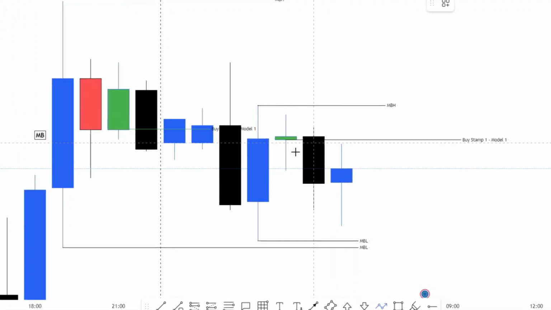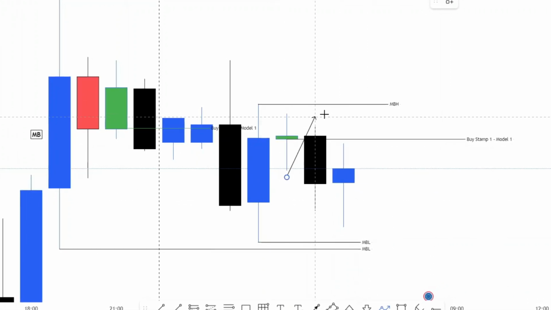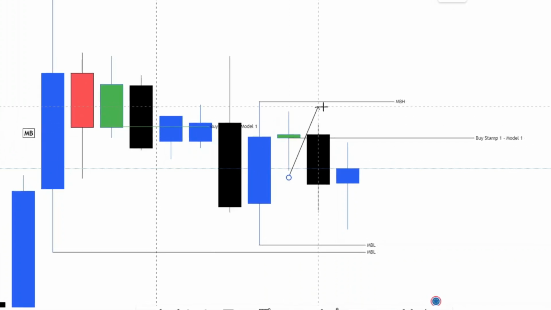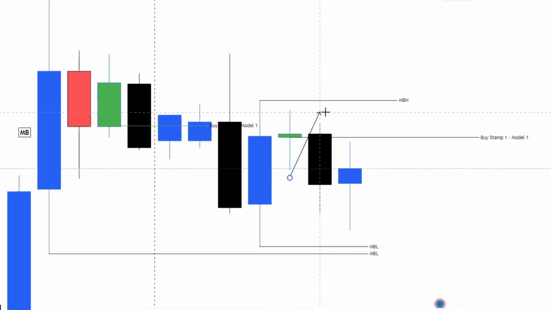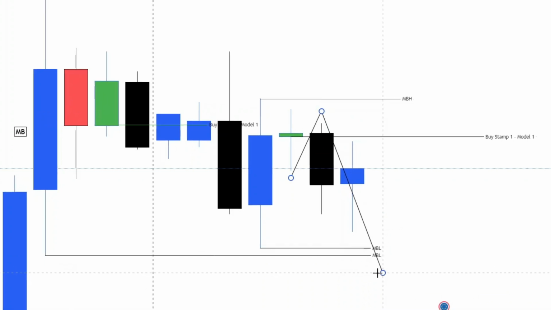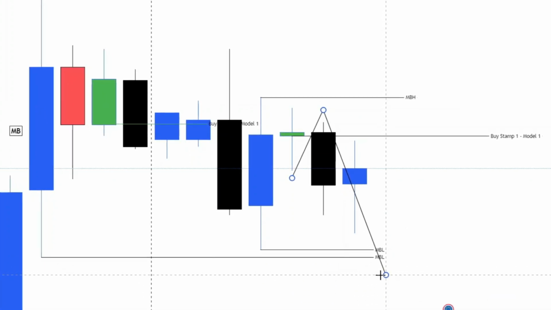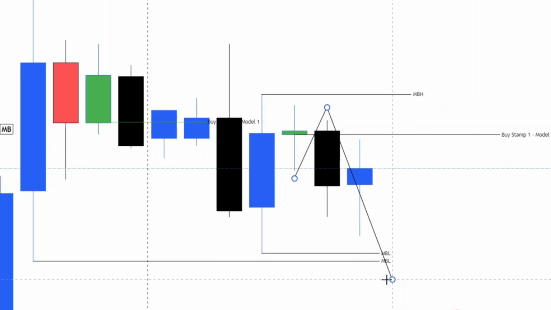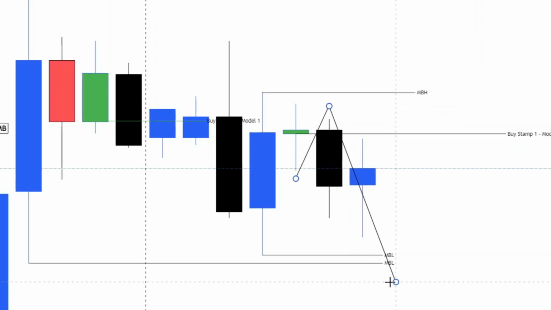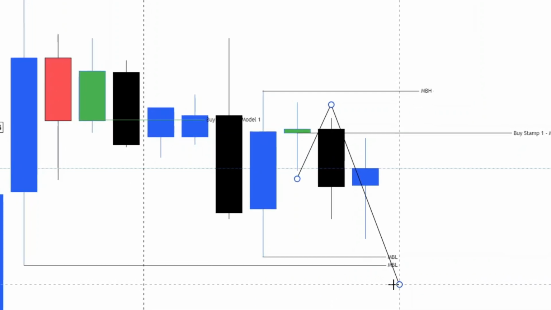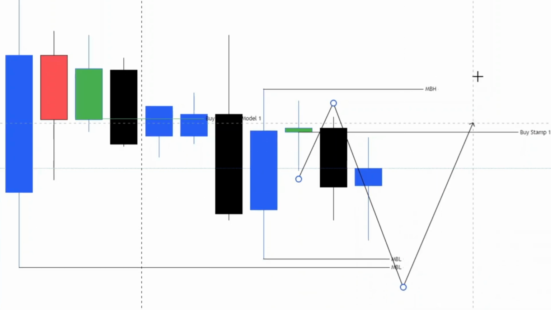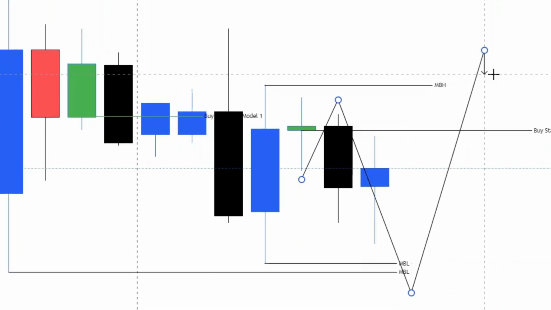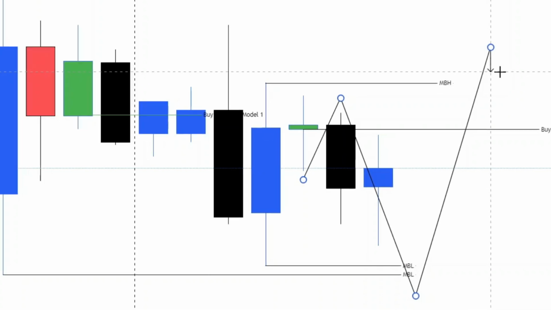Okay, so if you have been following me, you understand this is why I draw something like this. So remember, this is a buy stamp, so we take the price action to the upside first, then we come down. So this down price action is more like a liquidity sweep, more like price taking liquidity, but this time around we know exactly where the liquidity is. We are not doing trial and error. So after that, we are expecting price to break structure. So immediately price breaks structure, this particular stamp has been completed.